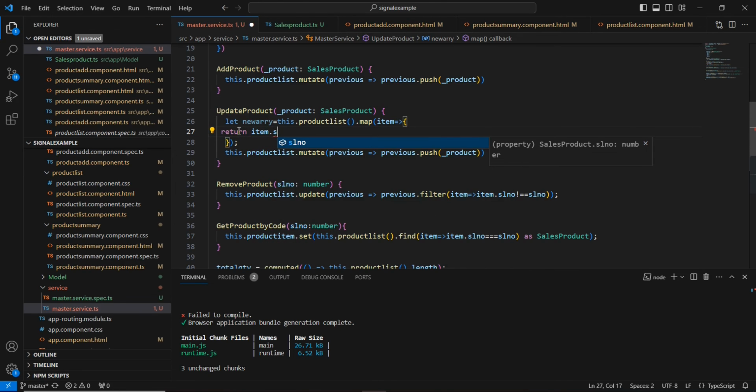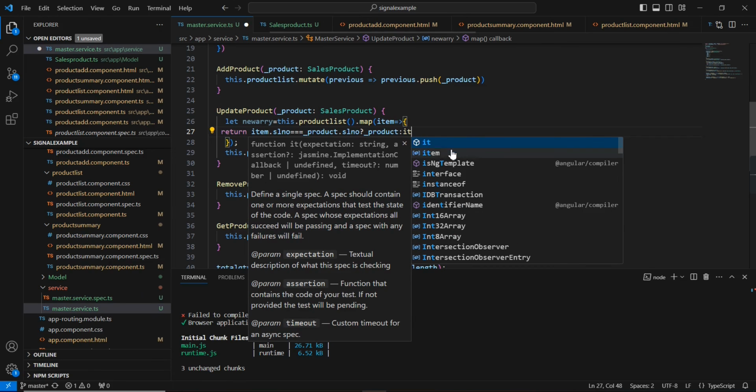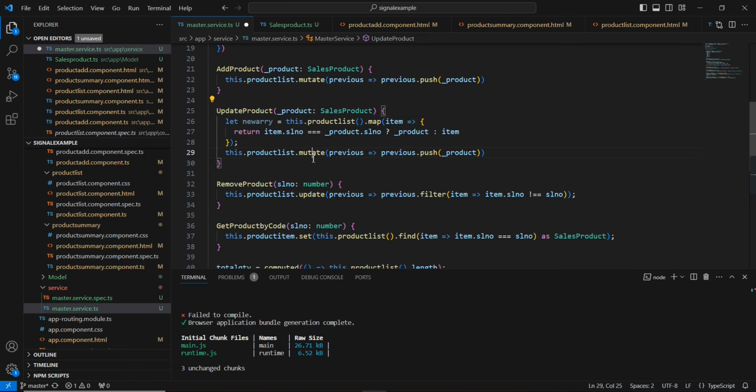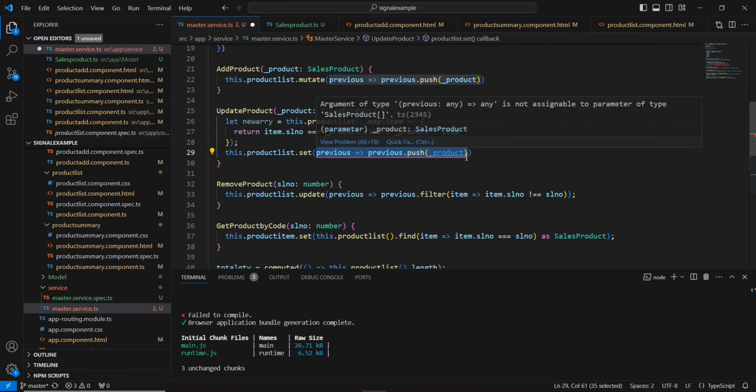If item dot serial number triple equals this product dot serial number, we can consider this new set of data. Otherwise, we can keep the existing records. That's it. And finally, using this set option, we can provide this new array.